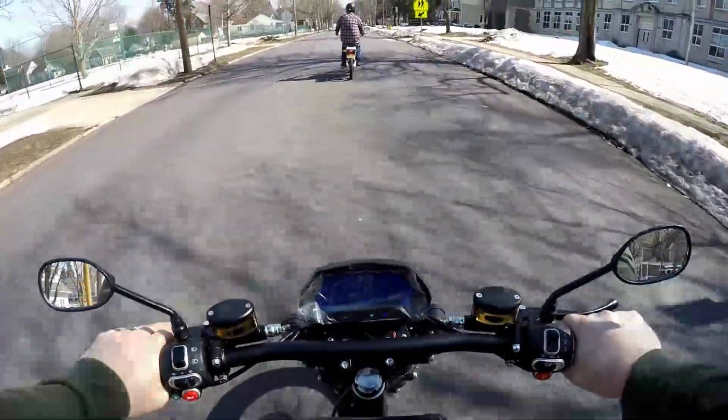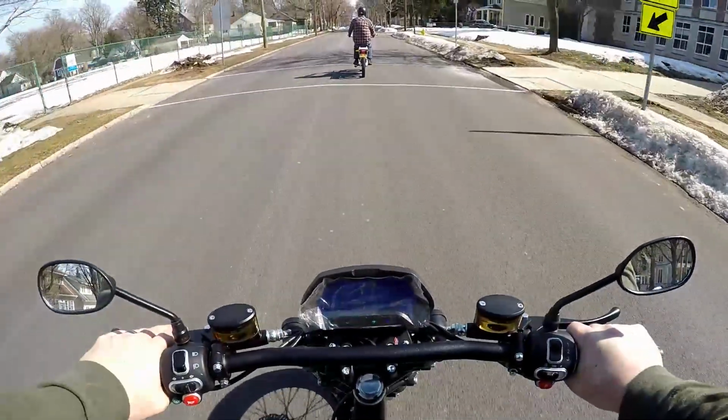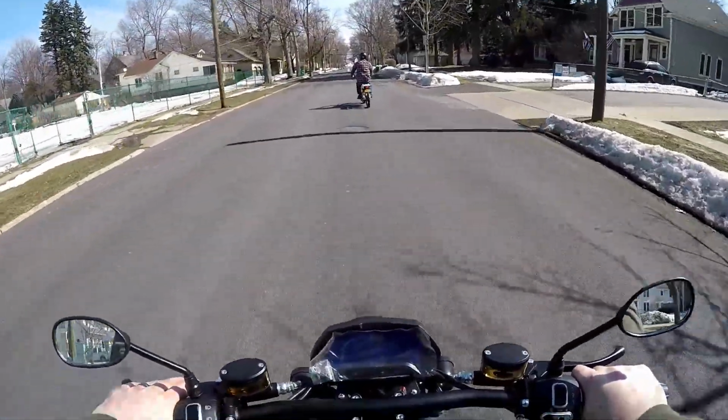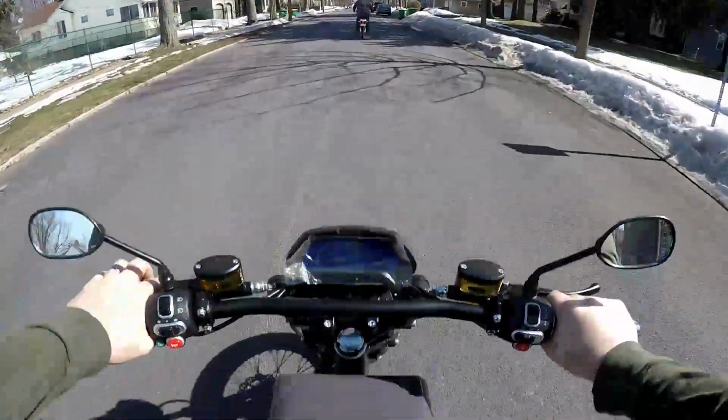It gives you a voltage readout, a travel readout. You've got a clock, an odometer, your speedometer. Handles bumps pretty decently. So far everything's comfortable. I can touch the ground flat-footed, which is surprising for me having such a small inseam.